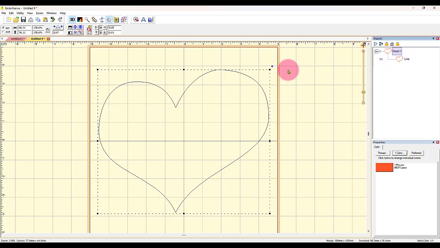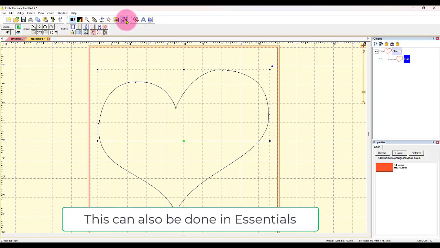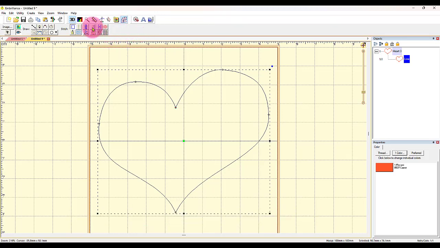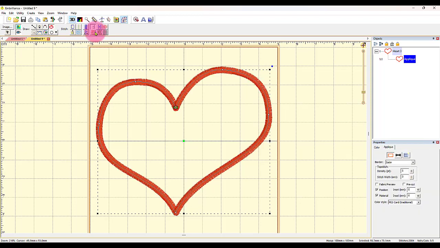program. All you have to do is you have a shape, any shape you want over there, and come up here so that you're in the create mode, which is Stitch Artist. Once you're in the create mode, you're going to come way over here, and if I point to this right here, it should tell me what it is. There we go, applique. And you can kind of tell it's an applique because that's an applique stitch that's usually used when you're doing applique. When I click on that, check out over here, it automatically changed it into an applique.